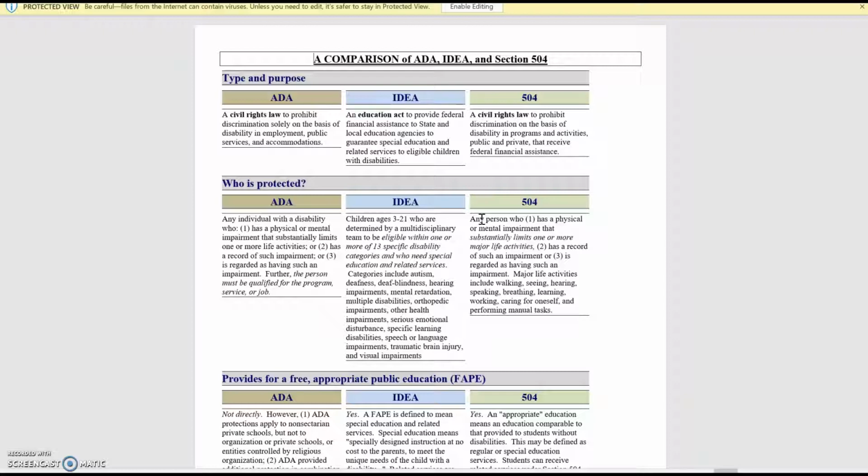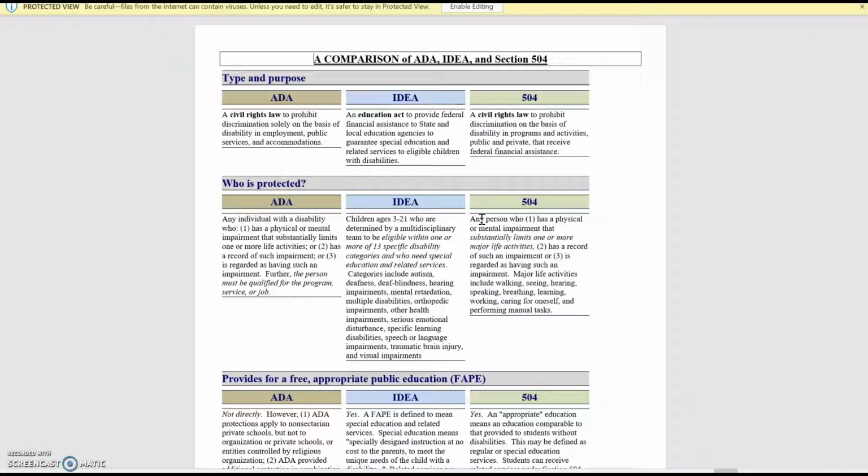But what I will mention is, typically, I'll just give a brief overview here. IDEA, obviously, is our special education law. It is the rock and the foundation of everything we do in the field. It is our guidance when we are not sure of the best step to take or how to proceed, and we supplement that statutory law with case law so that we gather the big picture of legal expectations and requirements for us as special education staff members and employees within the field.